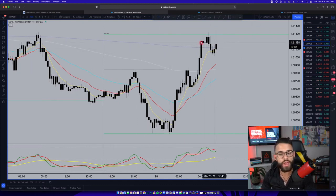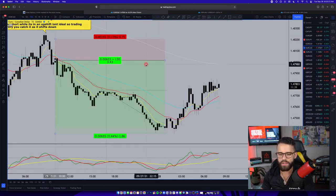So naturally, you would think, okay, well, then we could come in and look for shorts today. But if you look at what it's done today, it's now gone through the EMAs, so you'd be trading back towards the 21, towards the 50, towards the 200. It's got a swapping market sentiment line, and it's maxed out its average daily range already. So you'd be trading within that max ADR. And normally, when it does that, you can find trades, but it also can sit sideways at this ADR level. So I'm not 100% sold that we would be looking for good shorts here off that 800 EMA again on Euro AUD.